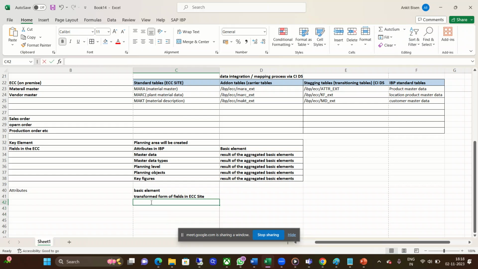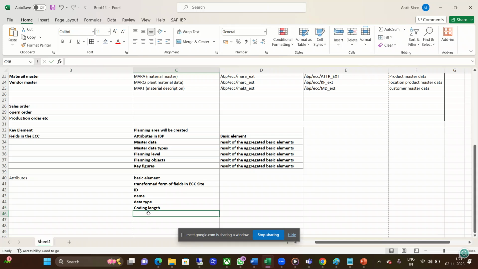First the ID needs to be defined, then the name is to be created, then the data type needs to be defined, then the coding length is provided. Then you have to save the data.